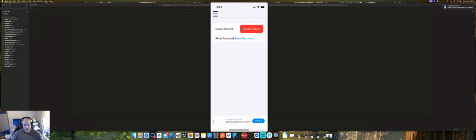Other than that, I'm going to move on, and we're going to go here. Of course, we have the account screen. Pretty straightforward. If you have to reset your password, you reset your password. If you want to delete your account, that'll delete the account and all the data I have on you on my SQL servers or my servers themselves.